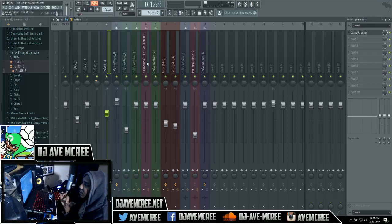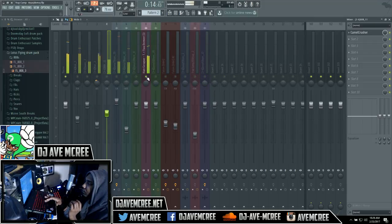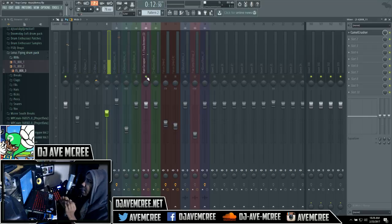And I tell you this because if I was just to play this melody now, you can hear that it has a bit of 60 hertz in it, and you don't want that 808 to take over or phase cancel or muddy the track, which is an arbitrary term that a lot of engineers use. And you just want to make sure that the clarity is there.